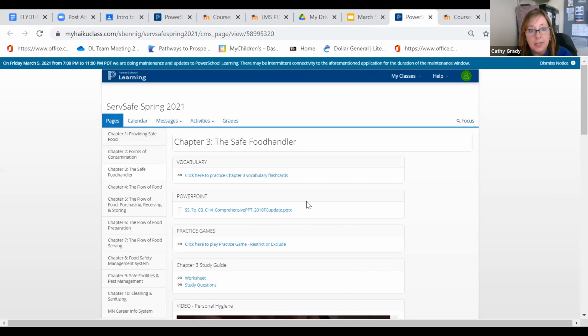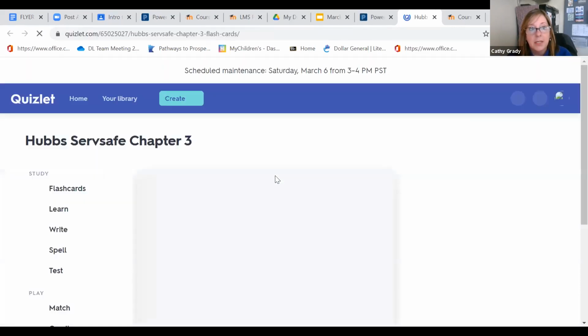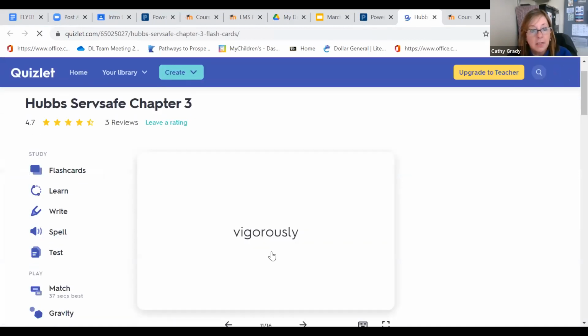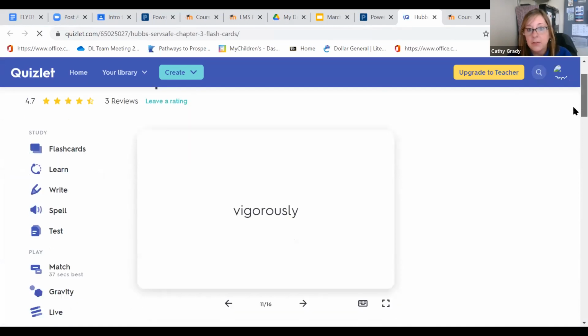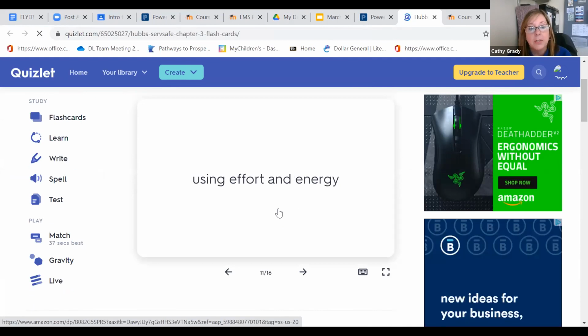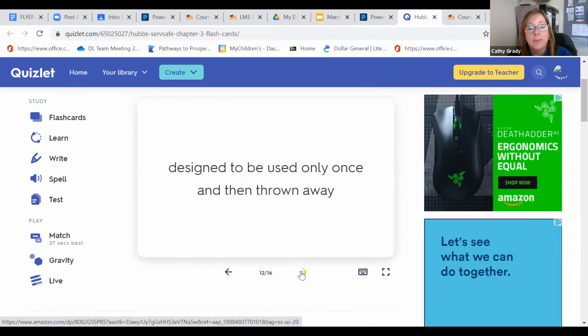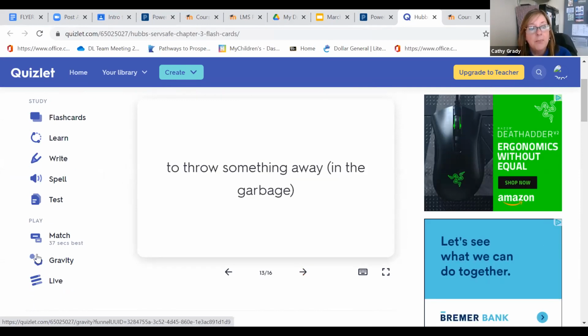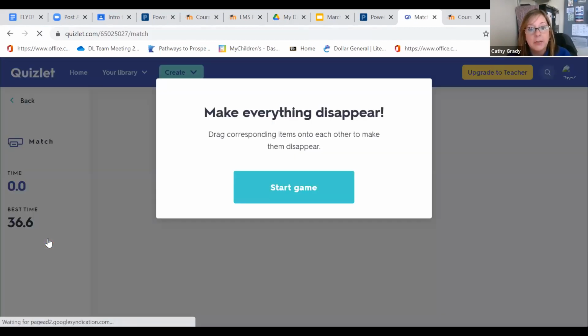Another thing about this course that I think is really good is it's got really nice interactivity. So she's built in Quizlets, and you just click there, and this is really fun. So you're looking at all the different vocabulary for that particular chapter. And so I'm going to click on it, and then now I know what vigorously means. And then I'm going to go to the next one, single use, designed to be thrown away. You get the idea. And then if you want, I think this is really fun. You can play a matching game, and it's timed, so there's a little pressure there. So some students might not like that, but you don't have to play it if you don't like it.